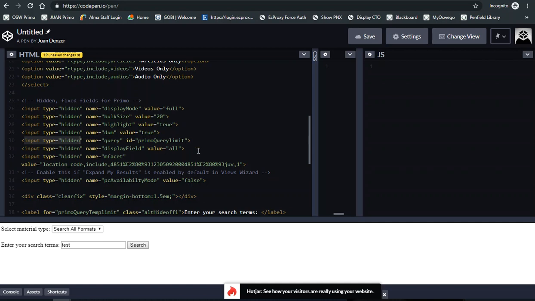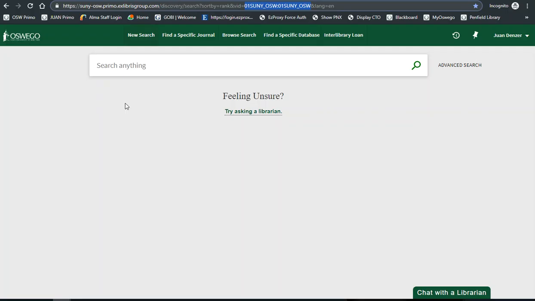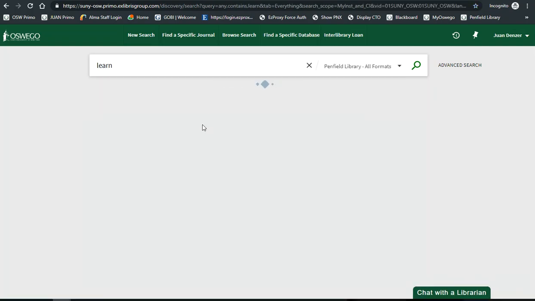One of the things we discovered while I was working with our librarian on this is that even if we copied the facet code and put it in here, like one example here, we were searching. If I go back to our search, I'm just going to do a search that she wanted to create a search box for.